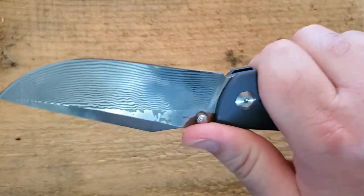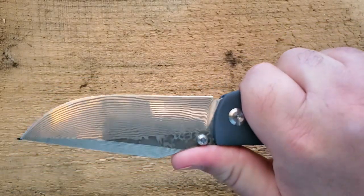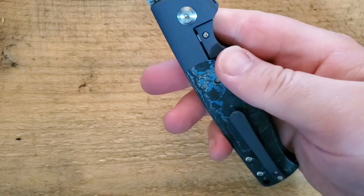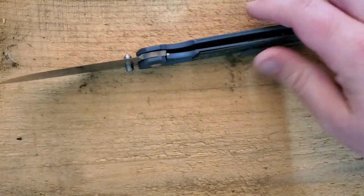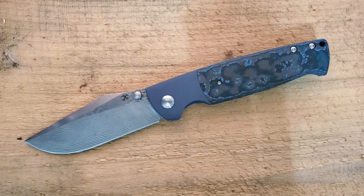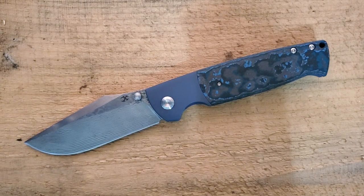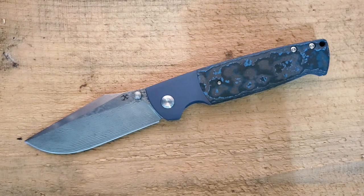Now, what about the feel in hand? Yeah, it is really, really good. This is a knife that feels exceptionally good in hand. And you can't say that for all knives. With this one, the ergonomics are really, really good, even though it has certainly been thinned out. For a knife of this size, it's pretty slim, making it reasonably comfortable in the pocket, and yet they still kept it pretty comfortable. And I'm sure Morgan had a lot to do with that thought process. So, great ergonomics, great handle design, great overall design in terms of looks. And this one with the finishes that are on it now looks fantastic.